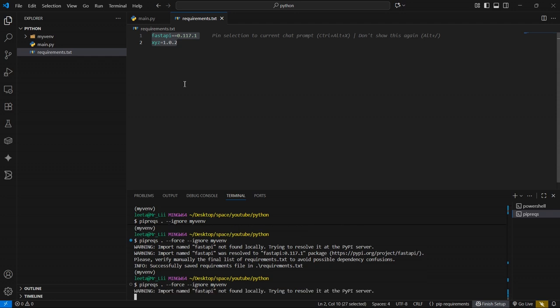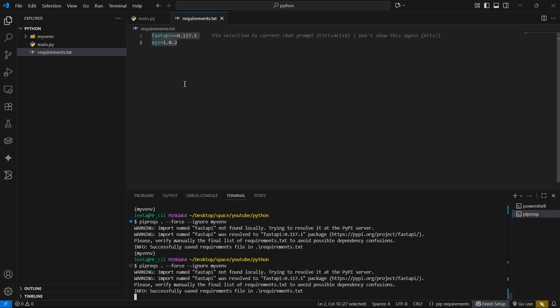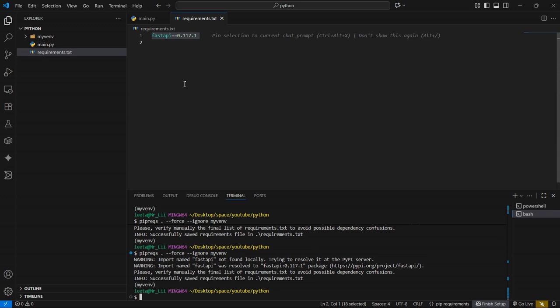So anytime you want to build your project and only make available the packages you use, so that other people you are working with can install only the packages that are being used by the application, but not the packages installed in your virtual environment, you can use pipreqs to do that and get only the top level packages that you are using in the application.